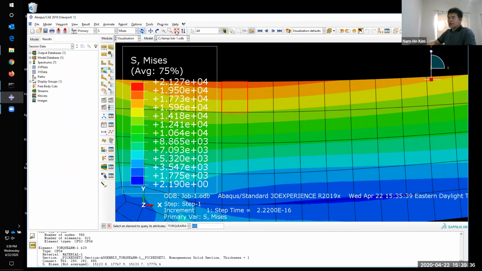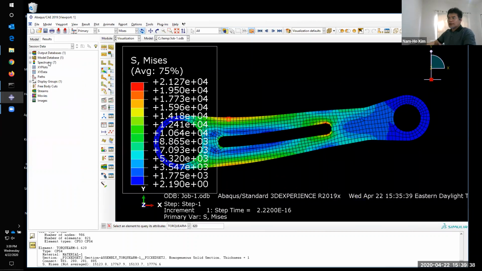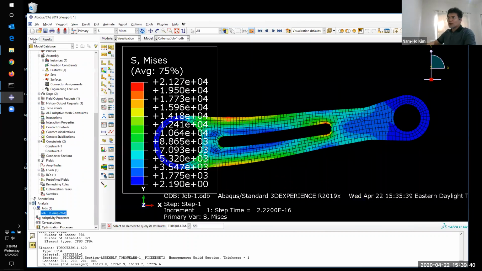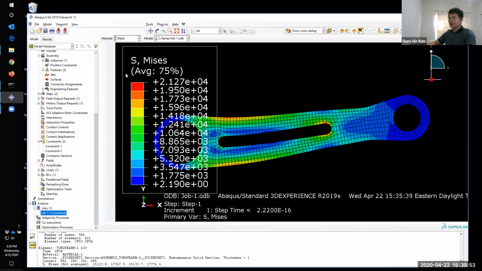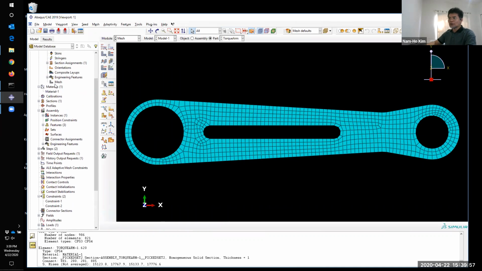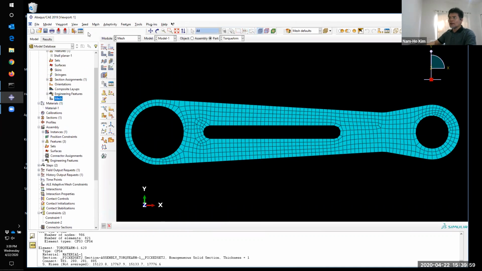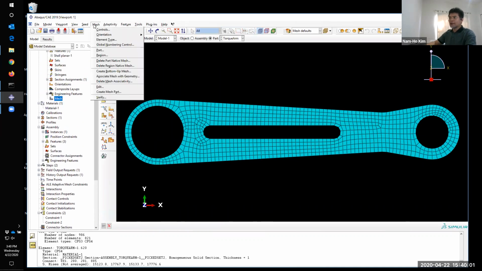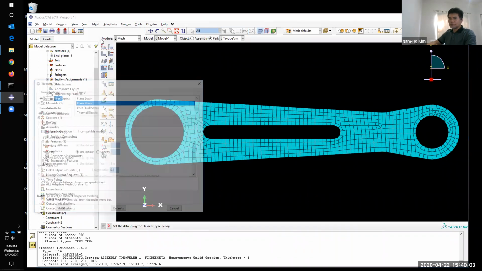At this point, some students try to make 3 different element types at the same time, but it's going to be very hard in this case because we only have a 1,000 node limit, so it will not give you all meshes at the same time. What you have to do is go back to the mesh and change the element type.